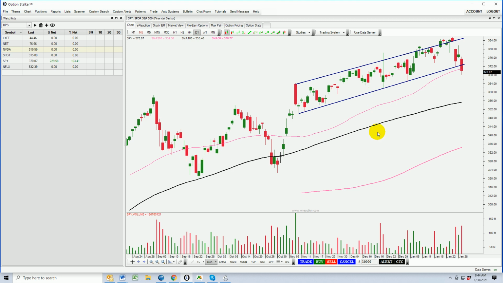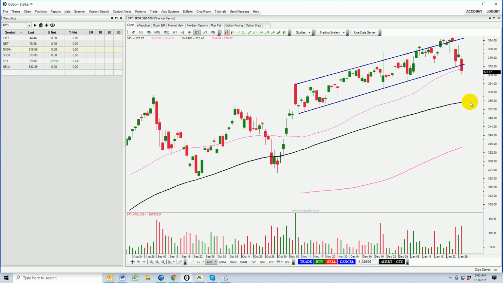Should you get cute if you're a swing trader and try and short this market? If you are a swing trader with a 1 or 2 day perspective and you really are able to keep an eye on the market intraday, sure, I think there are going to be some good shorting opportunities here. Day trading, absolutely, I'm going to be looking at some shorts next week because I think that we're going to see follow through selling.